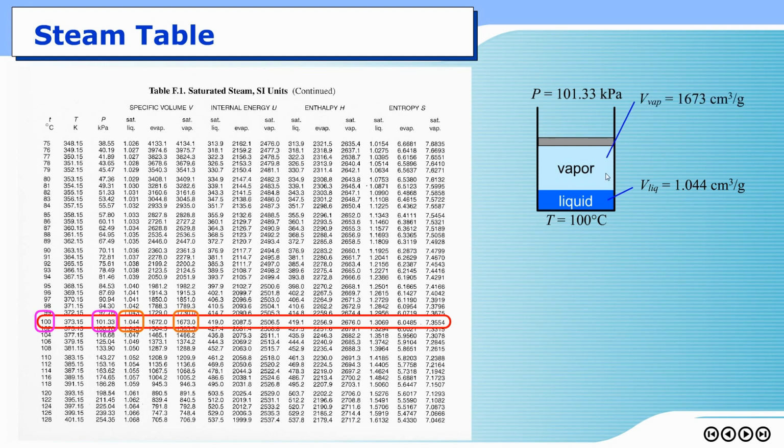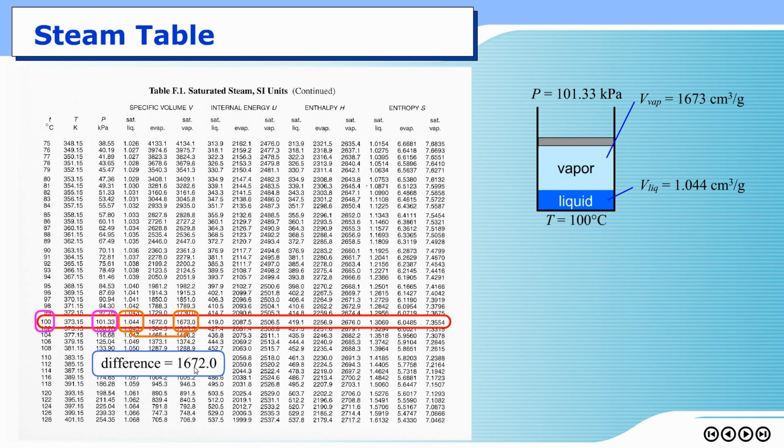On the other hand, for the vapor part, you can just look up the number underneath the column labeled sat vapor. You can see that the number is 1,000 times larger than liquid. Whenever you have evaporation of liquid, the volume expands about 1,000 times. The difference between these two numbers, if you punch it into the calculator, you take 1673 subtracted by 1.044, you get 1672.